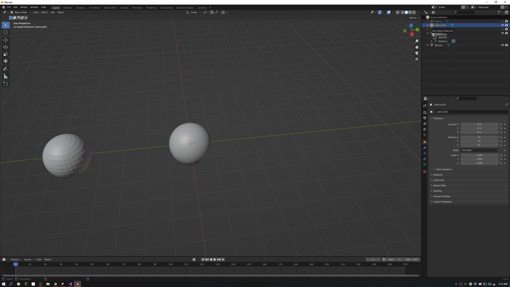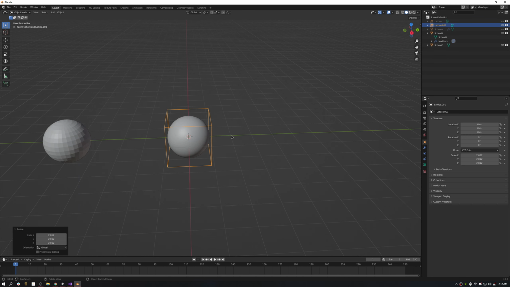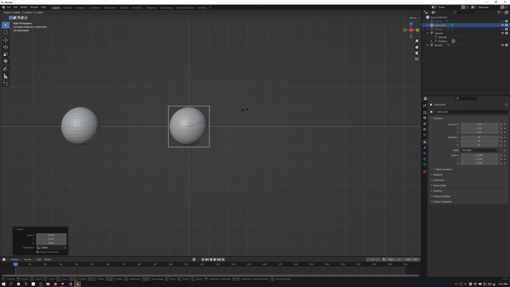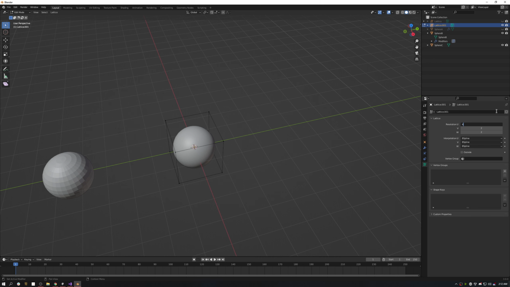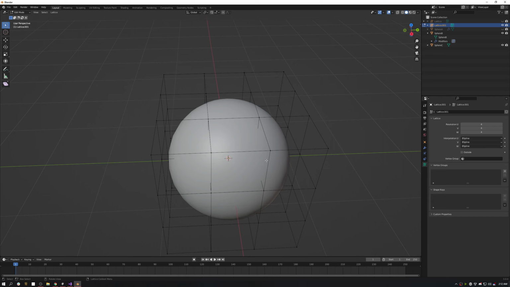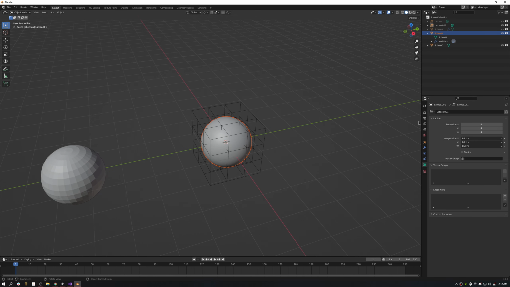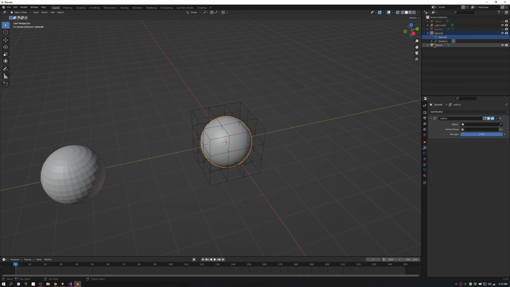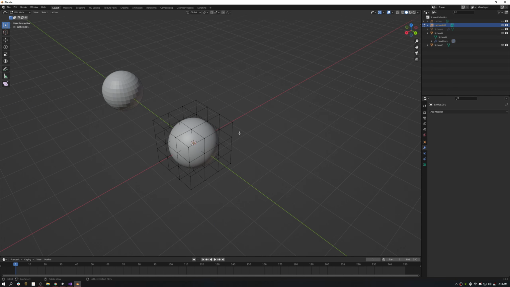Reposition it. Okay. So once again, we just want this to be slightly bigger than the sphere. Cool. And now the lattice settings, 4 by 4 by 4. You can use more resolution. I think 4 by 4 by 4 works fine. But if you want to really get nitty gritty and go in there in the nooks and crannies, that's fine as well. So it's going to be the lattice B. All right, cool. Edit mode.